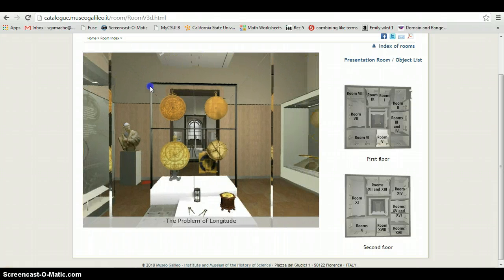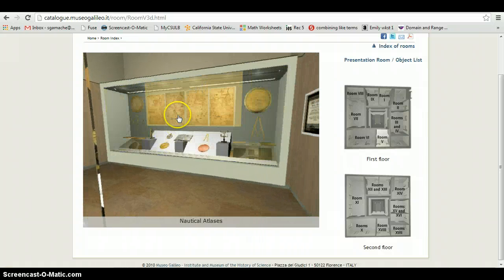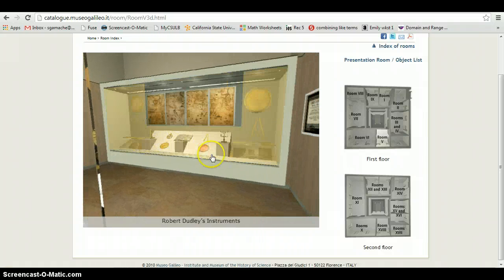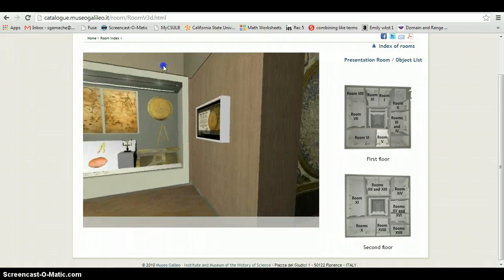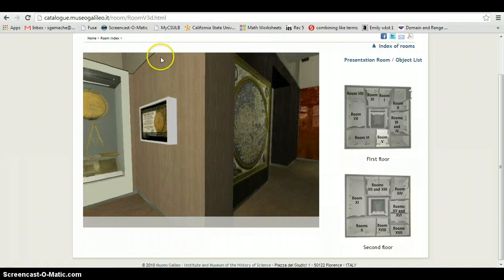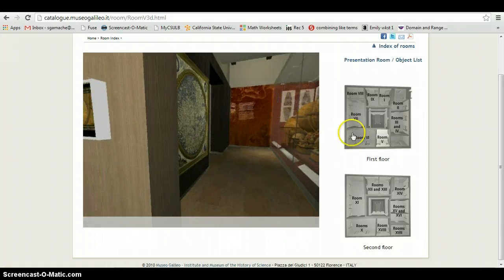So this one would go, oh, there we go. So I'm going to the right. So this would be another one, and it allows you to, again, click on different portions of what's available to look at. Oops, wrong way. Okay. So there's something there. Oops. This would be going into another room. Based on the photo, I'm guessing it goes into this little area over here.